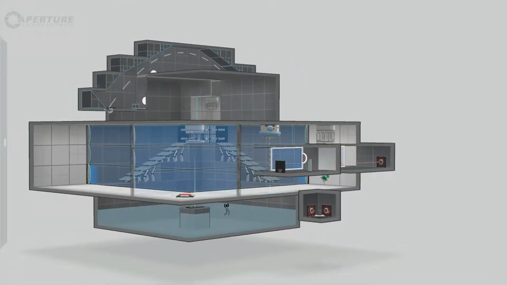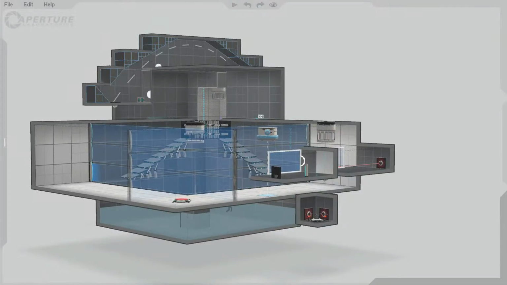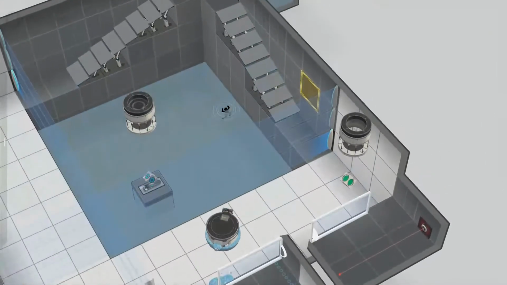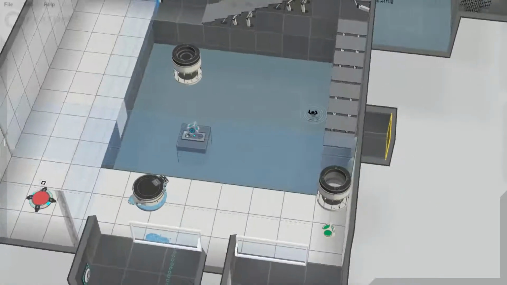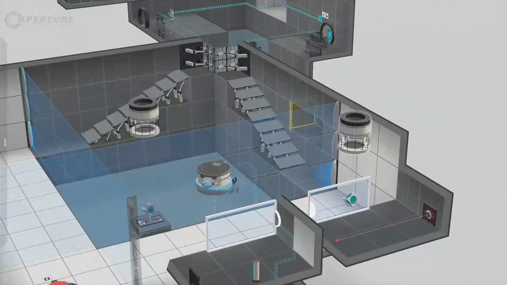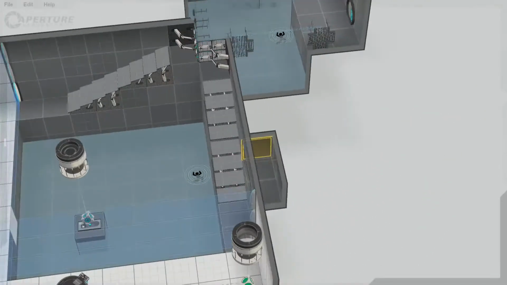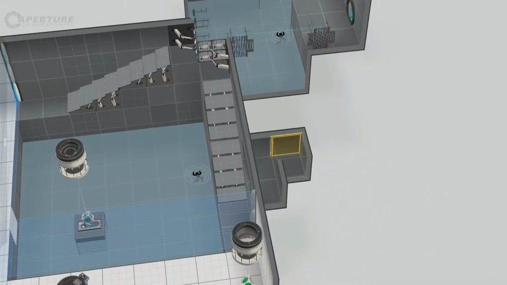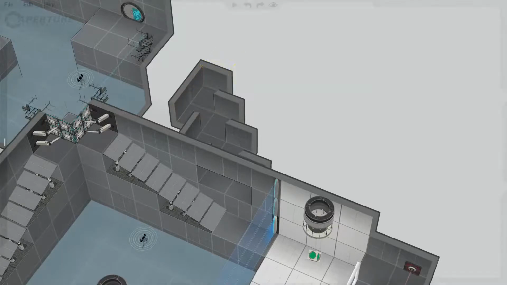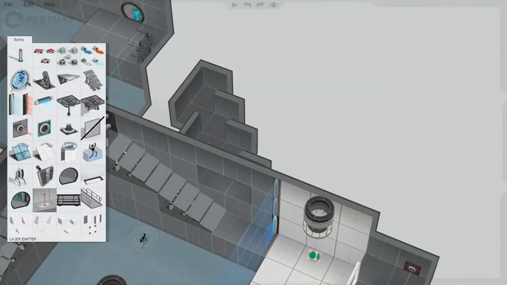So the simplest solution is probably to just make a really annoying diagonal pathway that goes through here, that you're going to have to be really precise with your aim to get through. Is that going to hit the... No, that's fine. And then at the end of it, we shove a laser receiver.